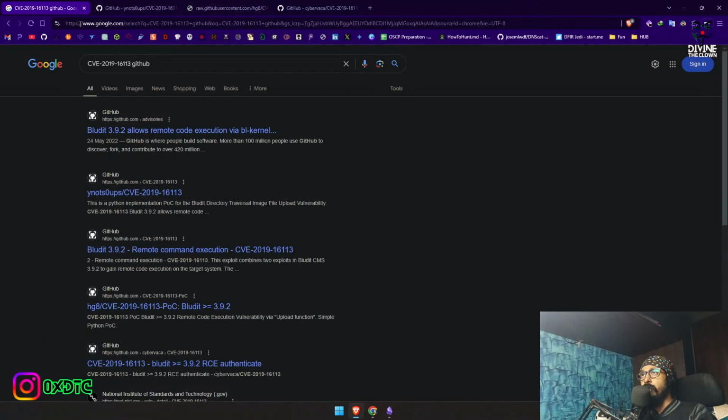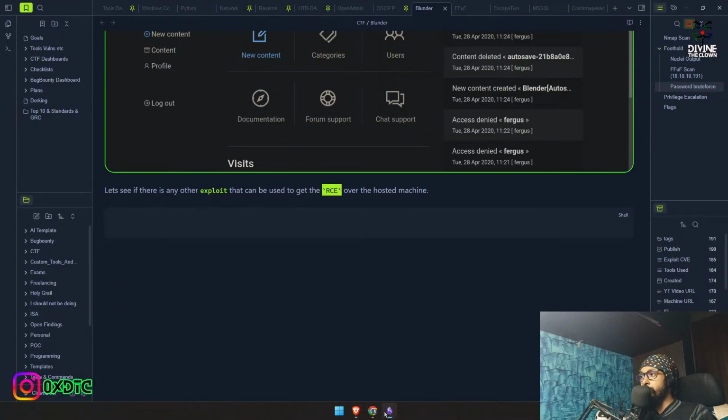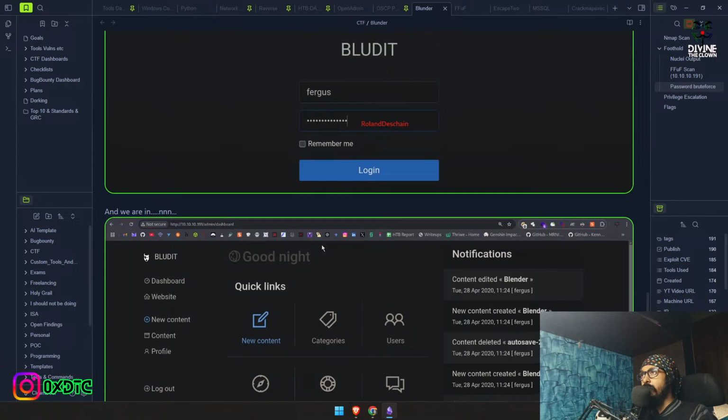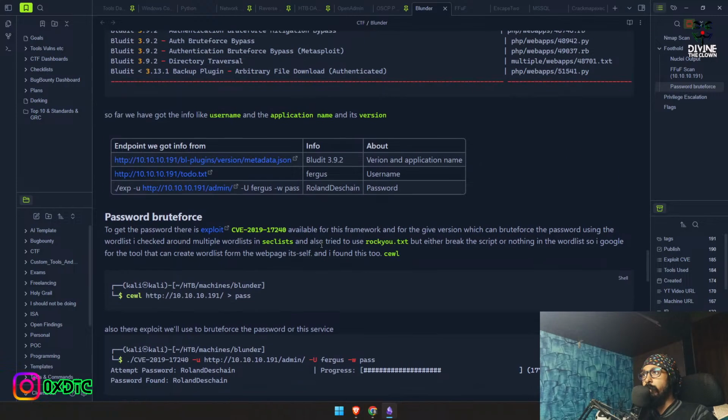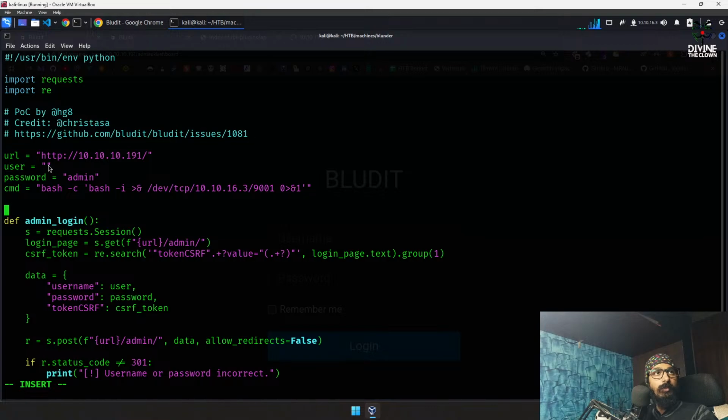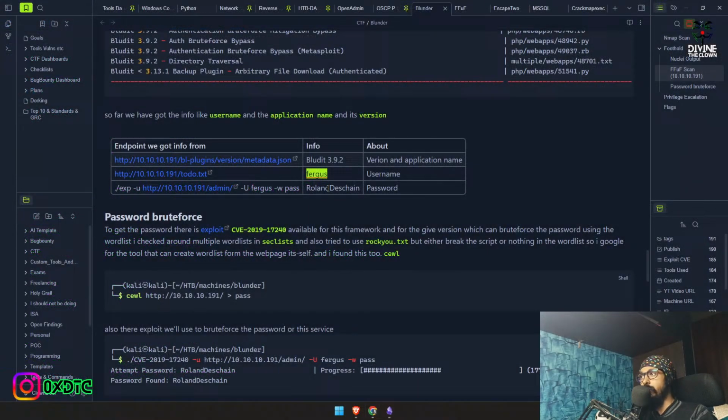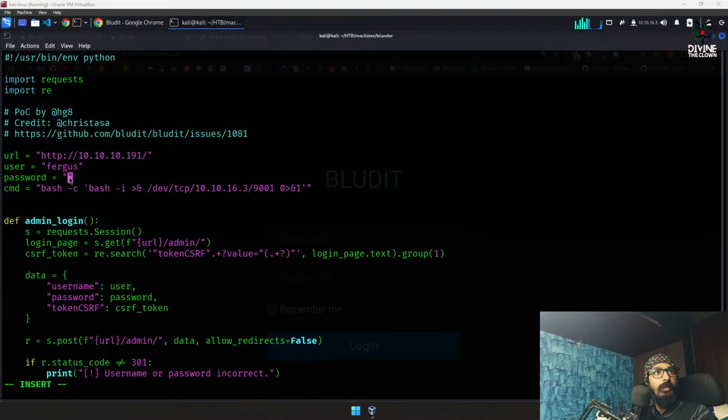And now that we are in, let's copy paste the username and password. This is the username. And delete this, copy it and paste it here.